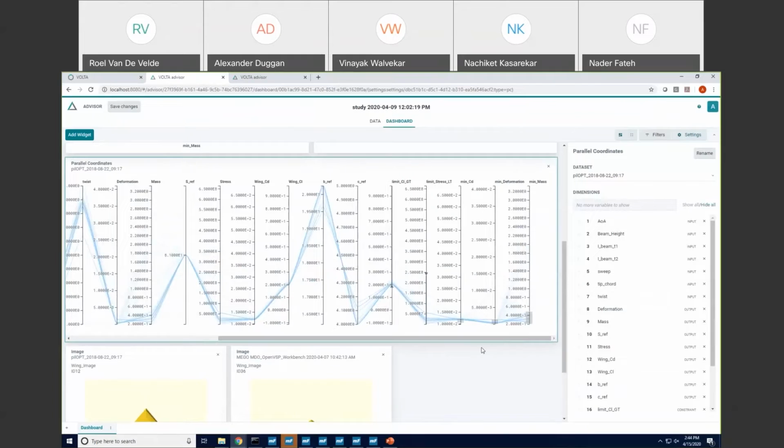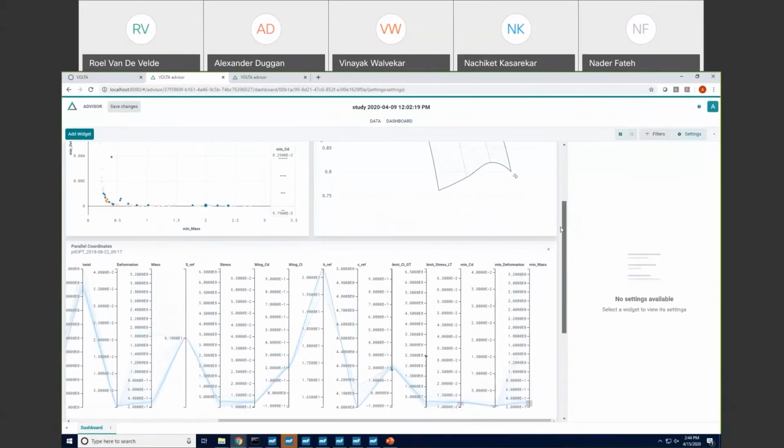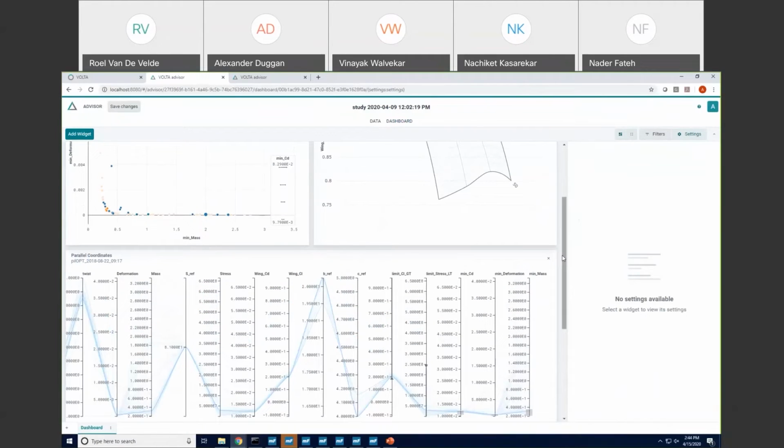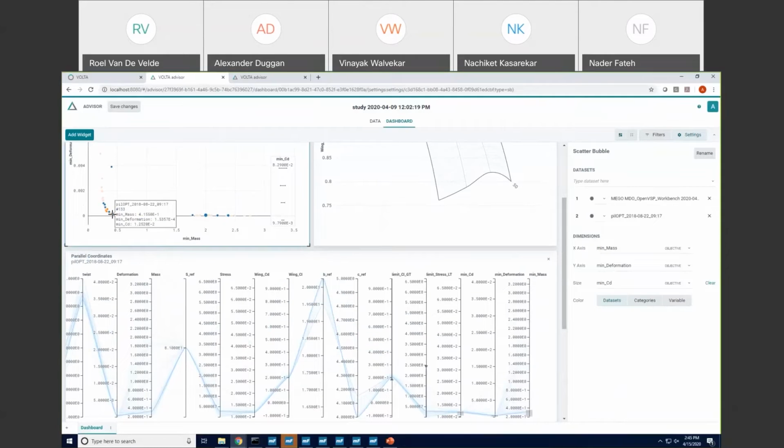You can do trade-off analyses. So you can say, I want a design that has mass that's below this point, a drag that's below this point. What design am I left with? And the nice thing is on the plots, it'll filter it out and show you which design points are valid for you. If you pick one, for example, design 133 is interesting.